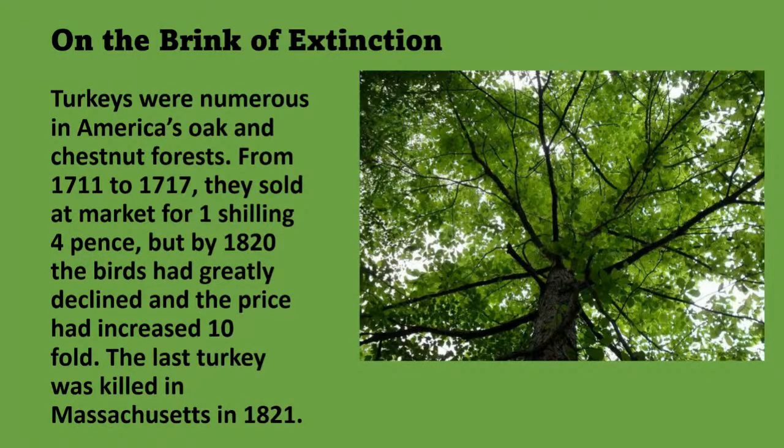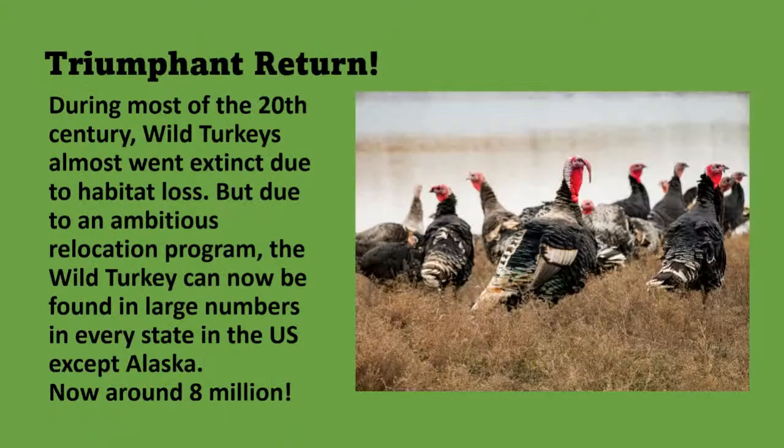So over the decades, wild turkeys became nearly extinct. They were once numerous in America's oak and chestnut forests, and you may know that the chestnut blight wiped out most of the wild chestnuts, which the turkeys relied on, as well as passenger pigeons. They were also overhunted and they lost habitat. So they almost went extinct. For example, in 1821, the last turkey in Massachusetts was killed.